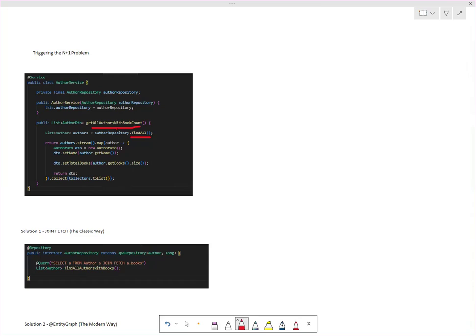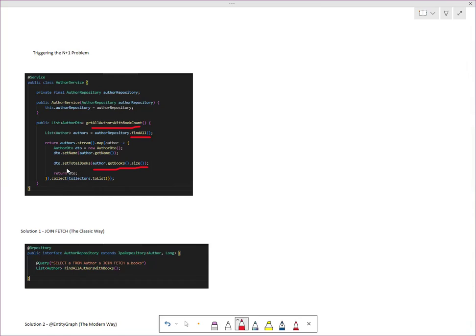Then we loop through them, and every time we call author.getBooks().size(), Hibernate realizes it doesn't have the books, so it fires off a brand new query to the database for that specific author. So that's one initial query plus 50 extra queries. So 1 plus N queries: however many authors there are, that number of queries will execute as well.